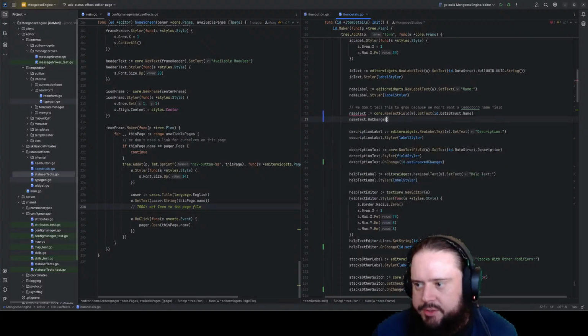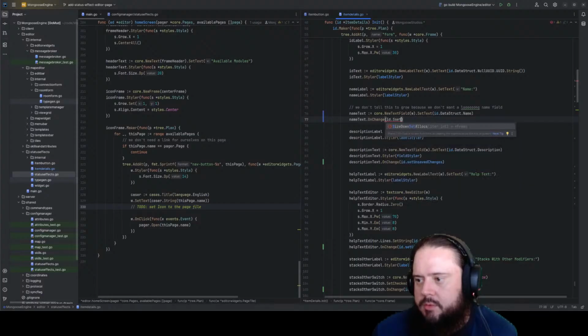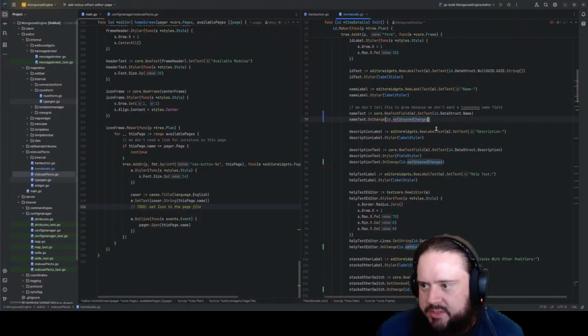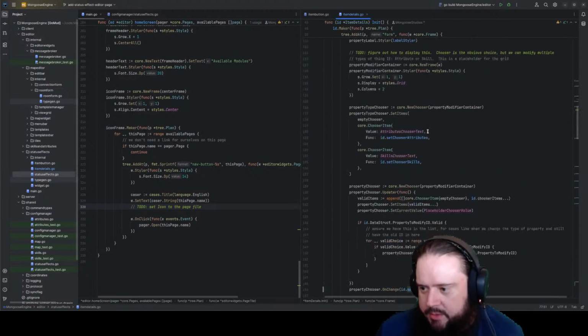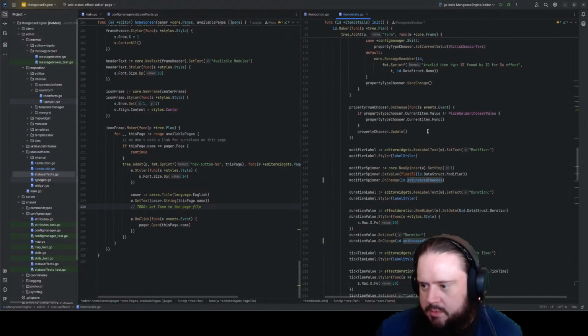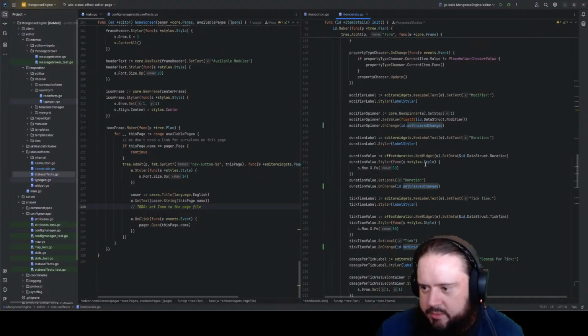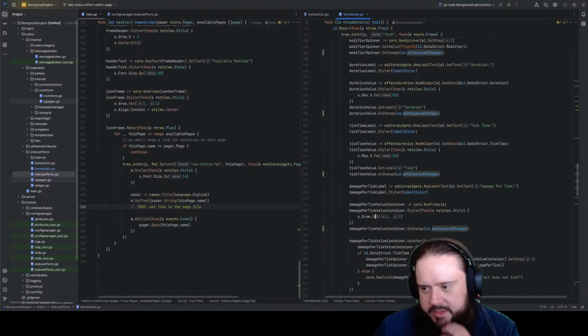On change. Set unsaved. ID does not get changed. It's not allowed. Modifier, spinner, duration value, time.